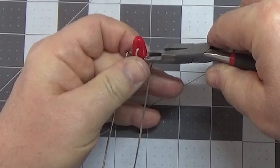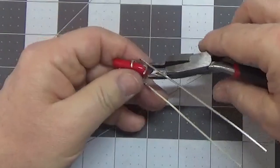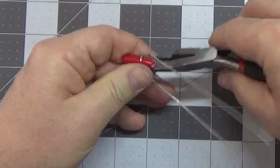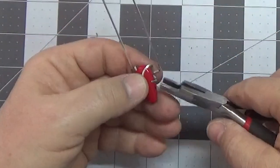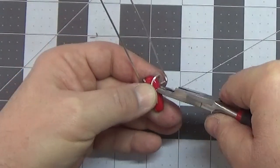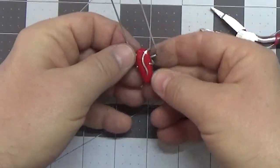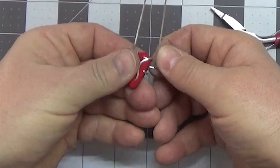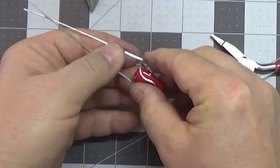I'm going to set the prong onto the stone, and we'll come up here to the top. Same thing, open over the stone, and then we'll do the bottom prong. We will push it up against so that you've got everything on here how you want it. And let's just do a little housework, as I call it.